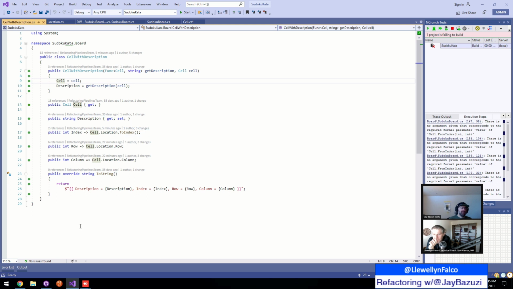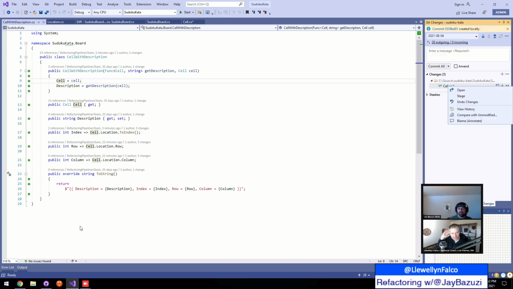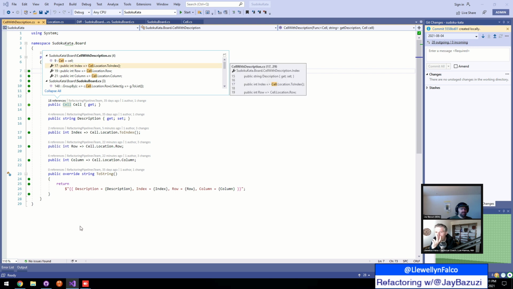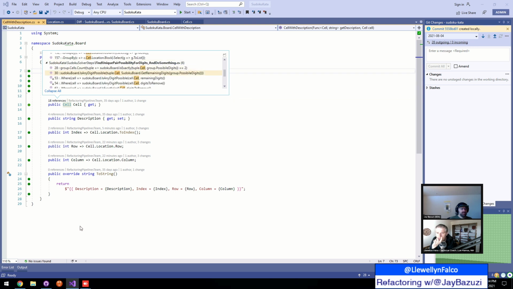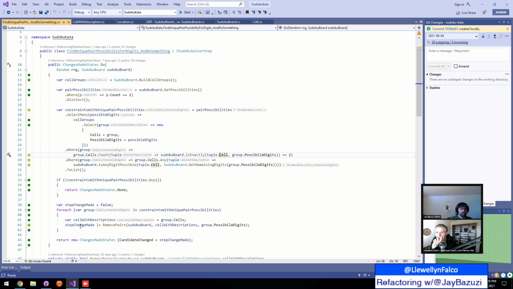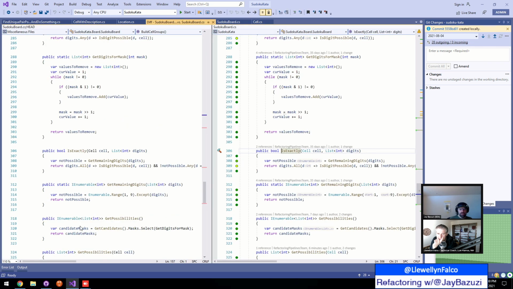Cell. It's all location. So I think we should revert and then convert this thing to use location. I like that. But the question is, do we want a cell here or do we want a location here? Because it also gives us the cell. I think we just want a location, but let's find out by scanning through this list. Location. Here it is. See, there's a use of the cell and cell description. So it uses the cell, but does it?